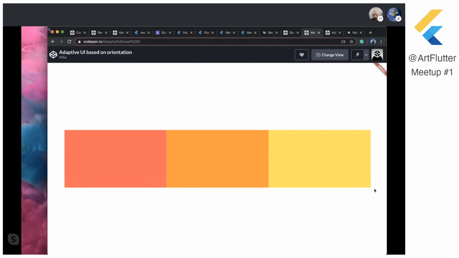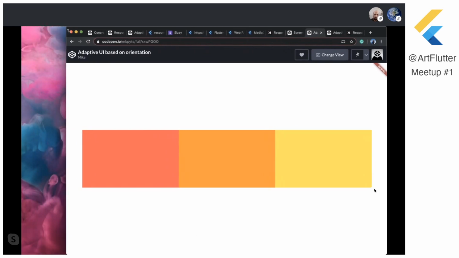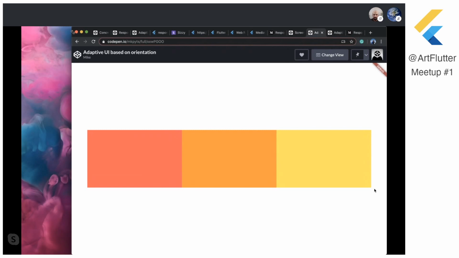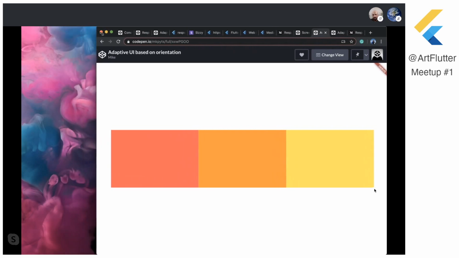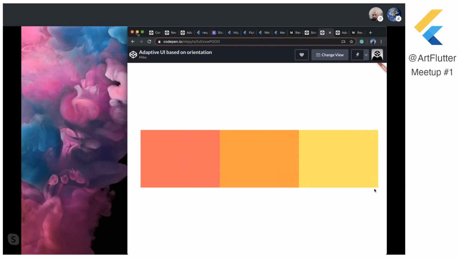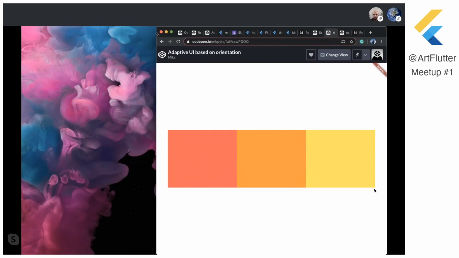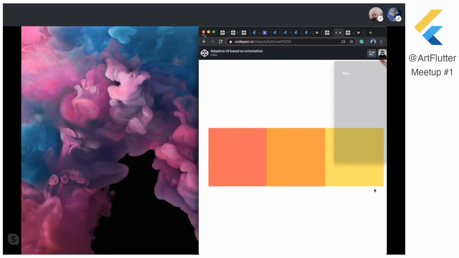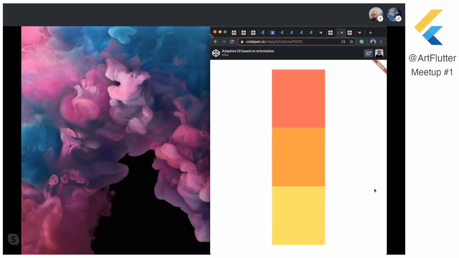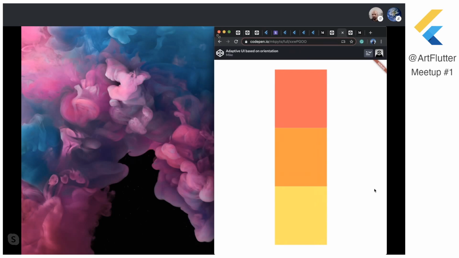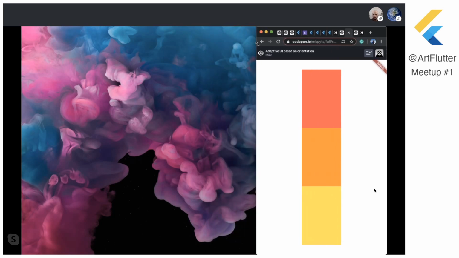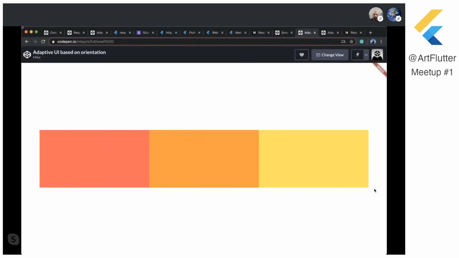So as you can see, during this phase, you have a responsive UI, and the size of the widgets is changing. And once it reaches some breakpoint, the whole UI layout will be changed according to the adaptive layout. And now it's turning from row to column. So once you have reached some special size of the screen, you can change the layout from one to another, but still using the responsive UI and changing the size of the window. That's currently how the responsive framework package works inside.